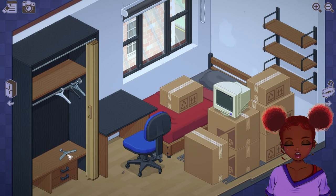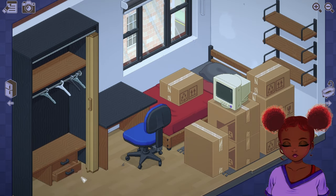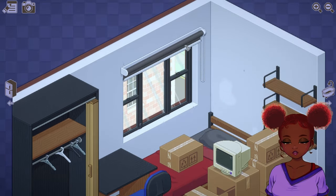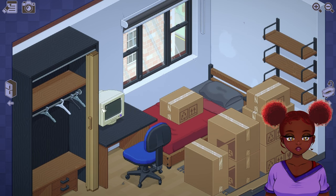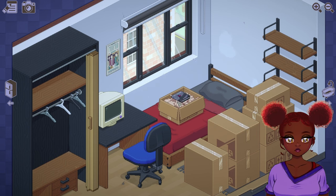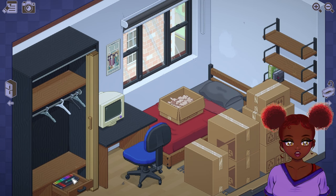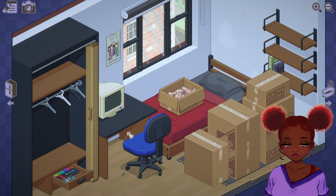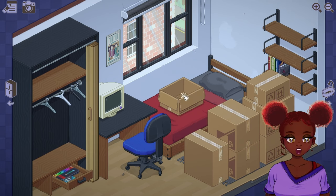All right, what's in here? It's a hanger. Put that up. Open these drawers. Nothing there. No, there's no drawer over here. Okay, let's move this computer. Yeah, let's open that. Poster. Put this here. It's a book. Put that down there. It's another book. What is this? Oh, some supplies. I don't know, put them in this drawer. Some more. Another book. Done with that.